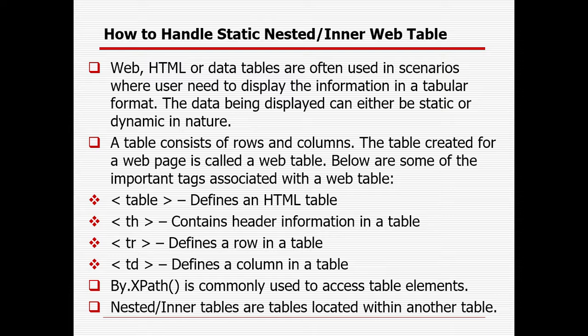First the table will be there, then the table header or table body, which contains the header or the body of the table, then the table row, which is nothing but the tr, then the table column, which is defined by the td. Normally the user cannot identify the table with the help of id. It is not possible, so most of the time they need to create either a CSS selector or an XPath.